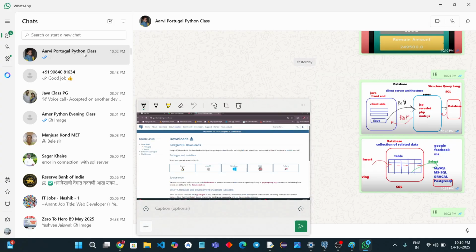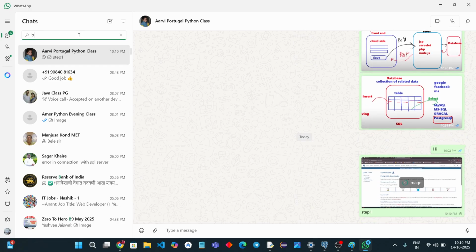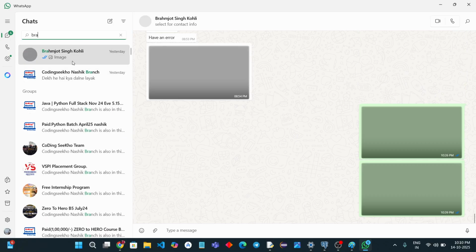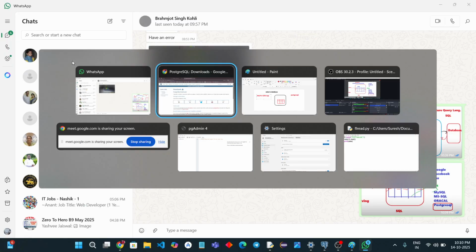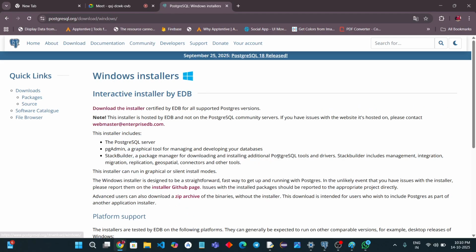So this is step one. After that, you can select based on your system: Windows, Apple, or Linux. We are using Windows, so I'll click on Windows.